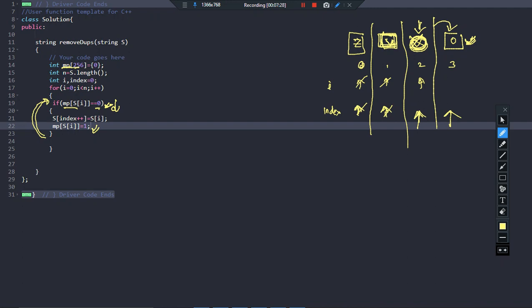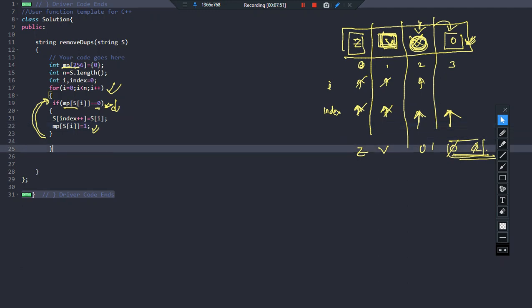Got the point? And now you see you have already moved to the end of the string. When you have come to the end of the string, your index is pointing here, remember, and you have so far z v o in your string. You should better fill null, right? All the remaining portions of the string should be filled with null. So what should I do for that?